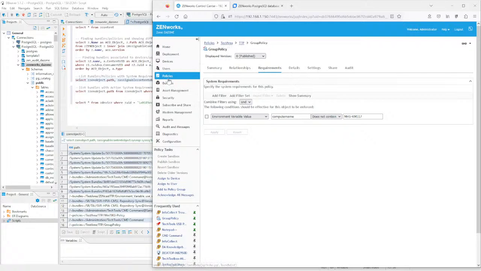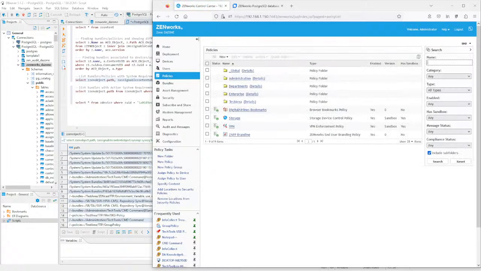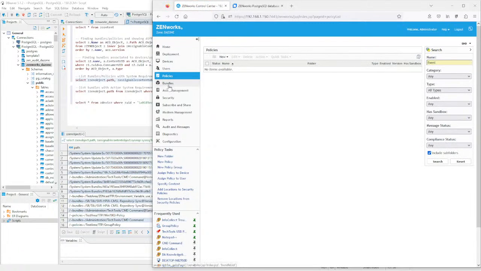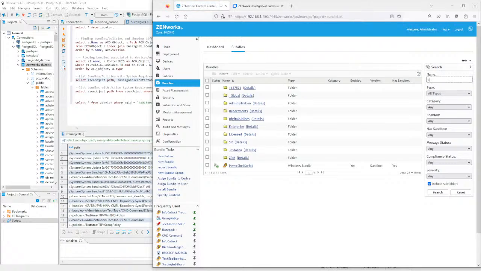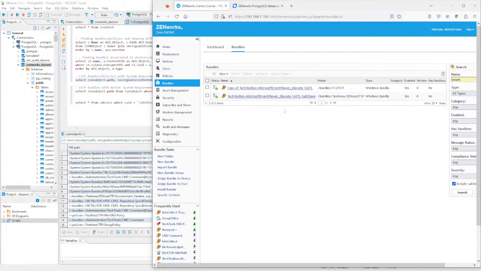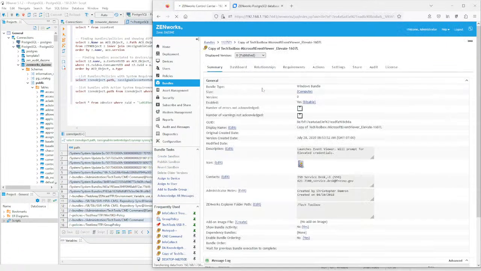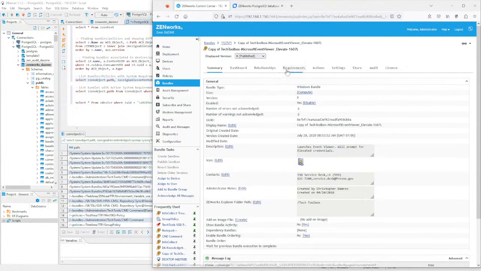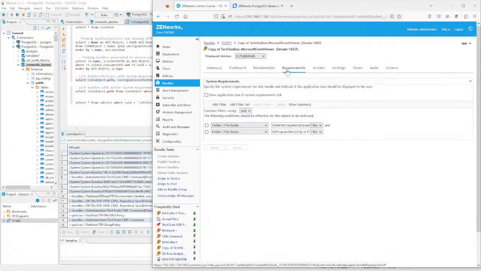If we go to Policies, we go to Event. I think that's actually a bundle. Yeah, that's a bundle. Let's go to Event, Search, Event Viewer Elevate. Okay, so this one has system requirements.